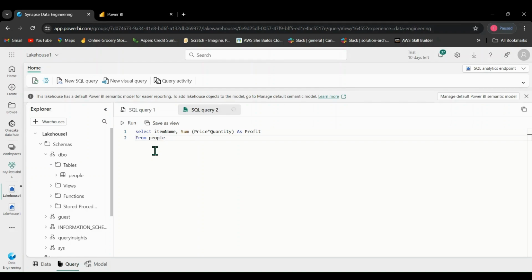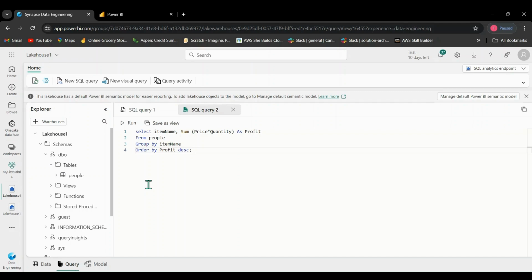You can follow along with me so that we'll see. So we're testing how to query, right, using SQL in Fabric. So let's group by. We'll group by this item name, and then order by. So let's order by the profit this time in descending order. Okay, let's go this way, and then let's run this query.